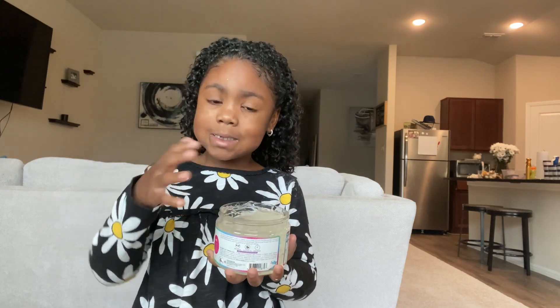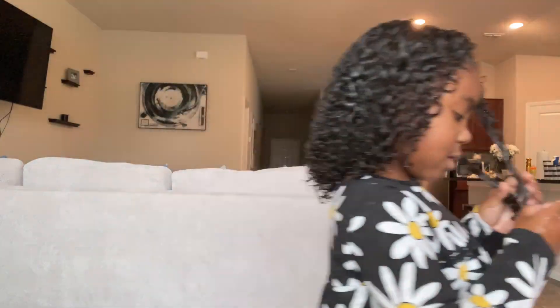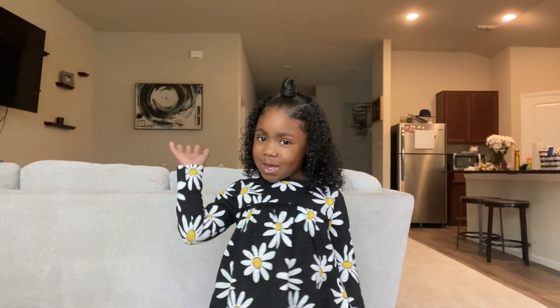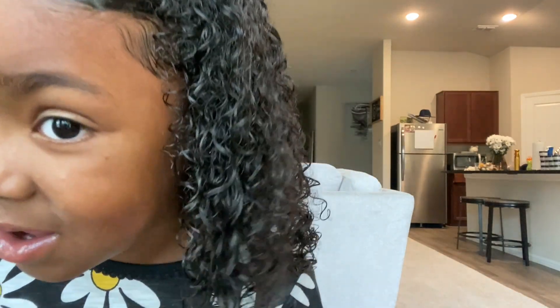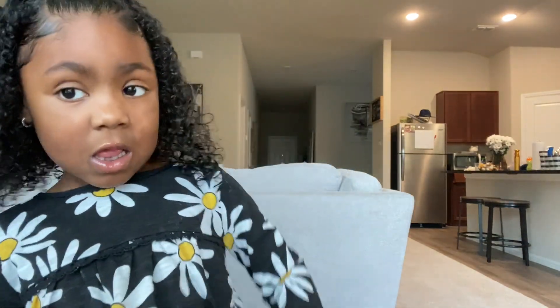First I'm gonna put some on. I'm not gonna bore y'all with this process — watch what happens when I get back. Here's some music while you wait. And as you can see, it is beautiful! I love it — look at the bun and all this curly hair. This is what it looks like!